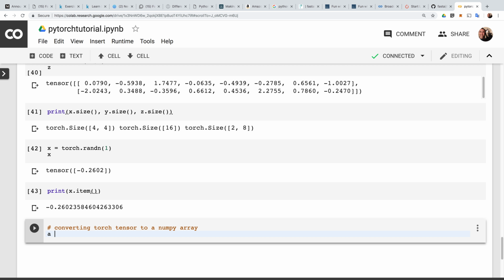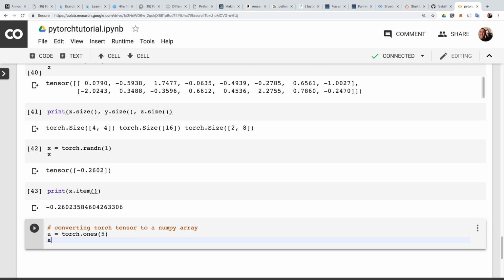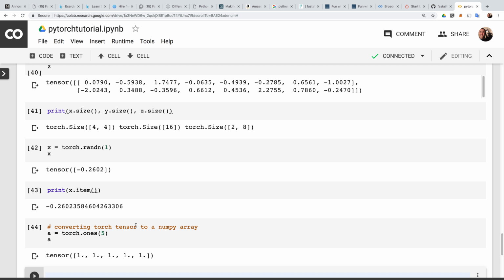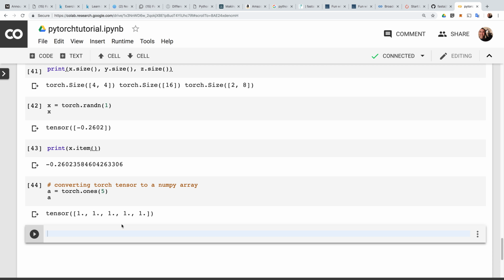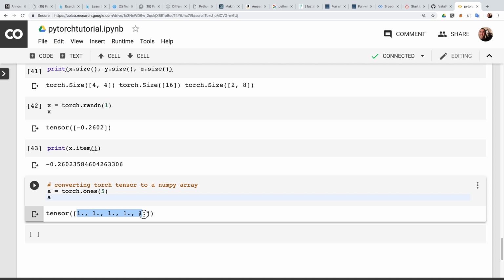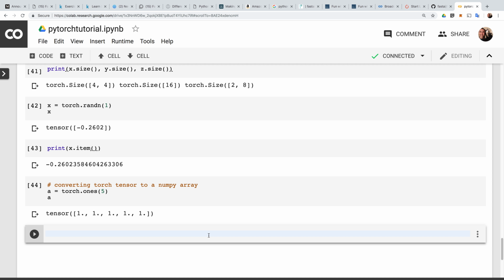Let's say a equals torch.ones(5). Okay, let's print that. So we got a tensor, a vector of all ones with 5 elements, right? And then we are going to convert it into NumPy.